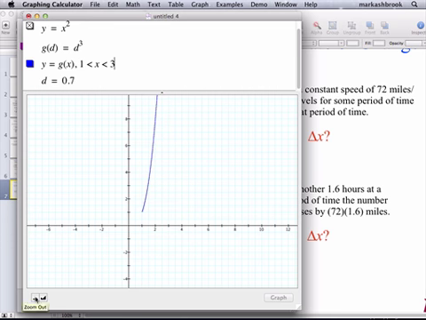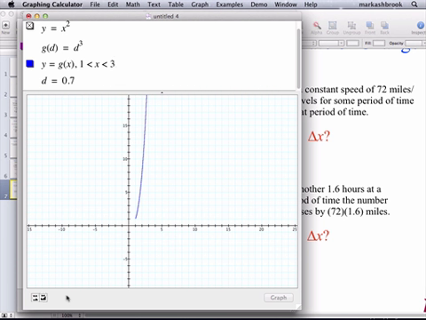Am I seeing everything now? Getting closer. Am I seeing everything now? So really, if I want to see this piece of this graph from 1 to 3, what I'd really like to do is just look at this much in x, and I need to see even more of y, right? So if you hold down Control or Option, you notice that you get these left and right arrows. So that means I can just zoom in or out on the x-axis.